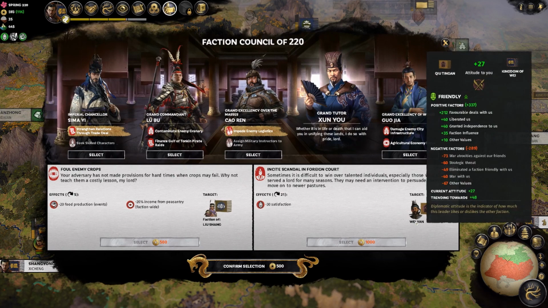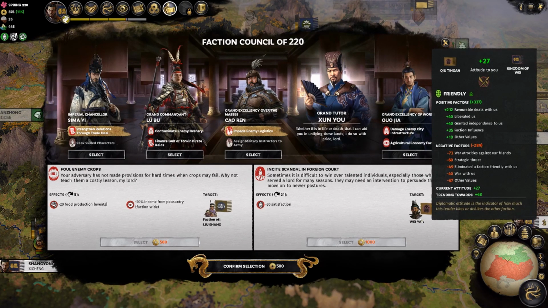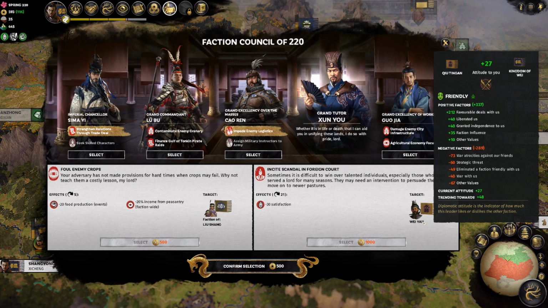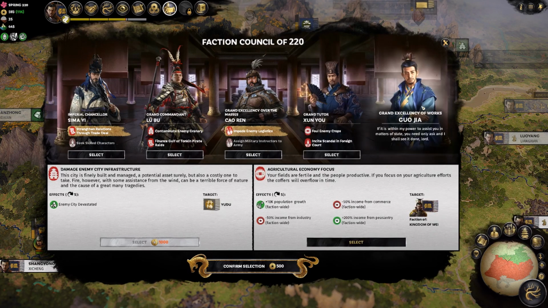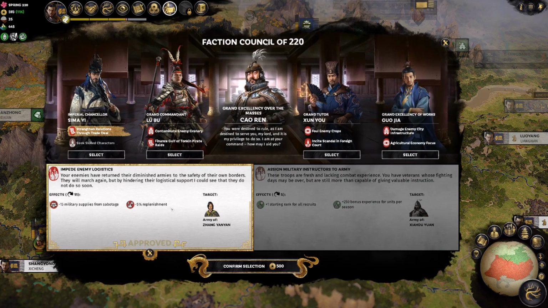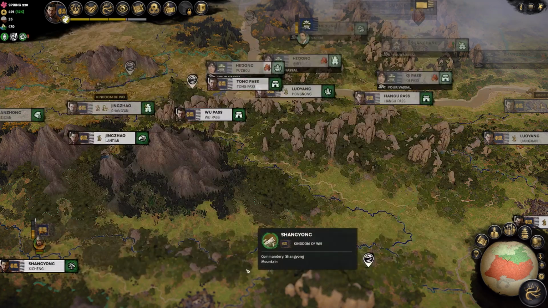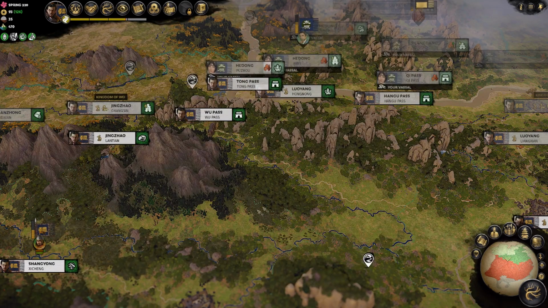Shunyu. Oh, you can take off a lot of satisfaction for Wei Yan, who is at Xiu Tingan. Tingan, whatever you pronounce. Doesn't really matter, we're not gonna do it. We could also destroy Liu Xiang's food supply as well as destroy his peasantry income. We're not gonna do that. We could also devastate Yudu as well as increase peasantry and public order by lowering income from commerce and industry, but we're not gonna do that. We have a lot of gold from commerce and industry, so we're just gonna keep this one here as well as this one, so only 500. It's fine, more than enough.